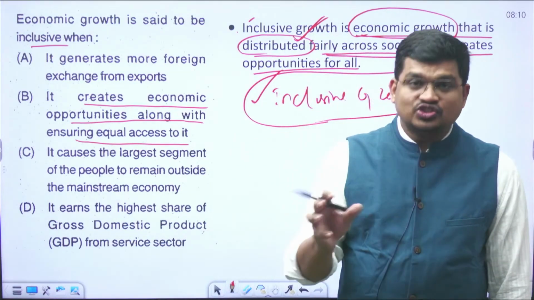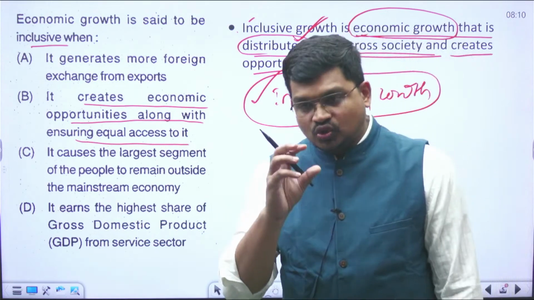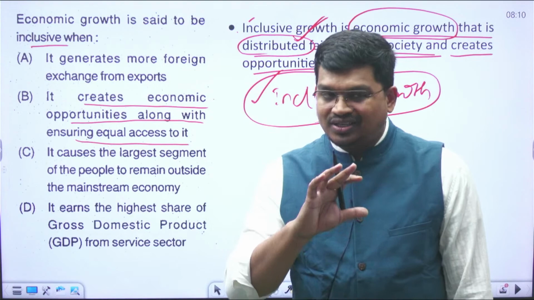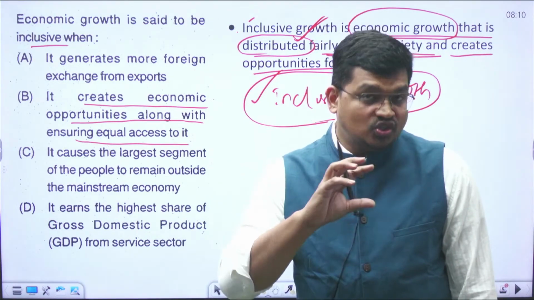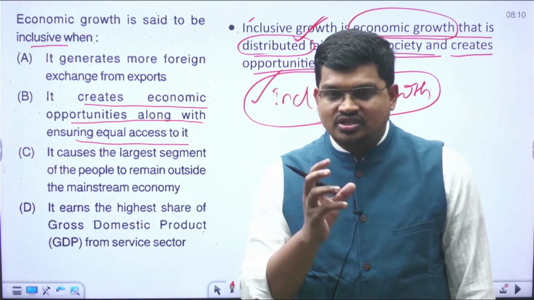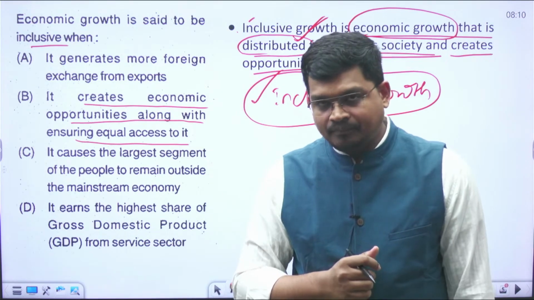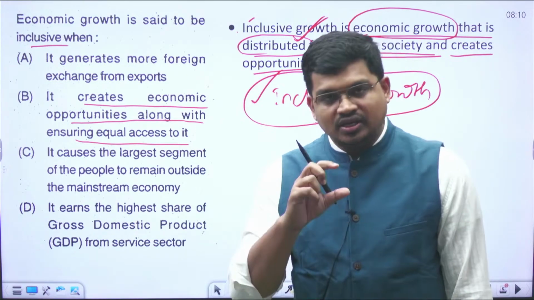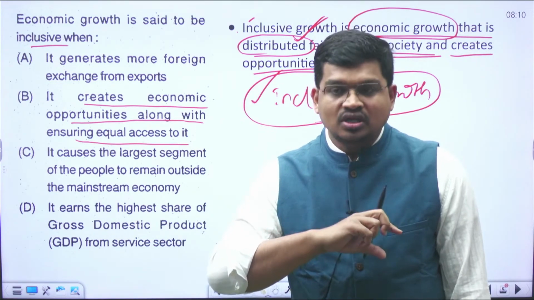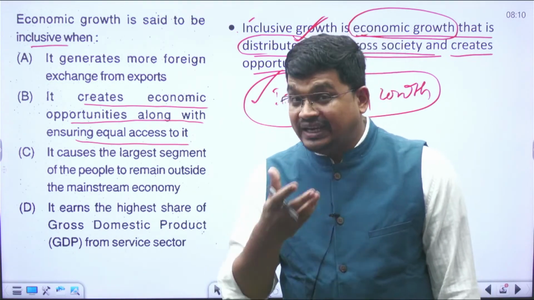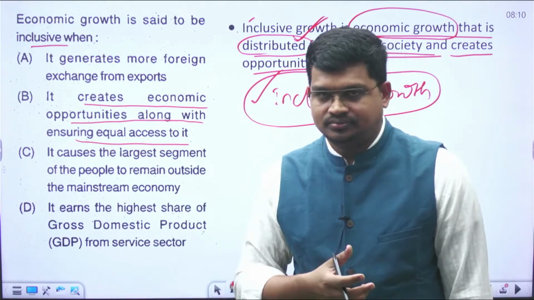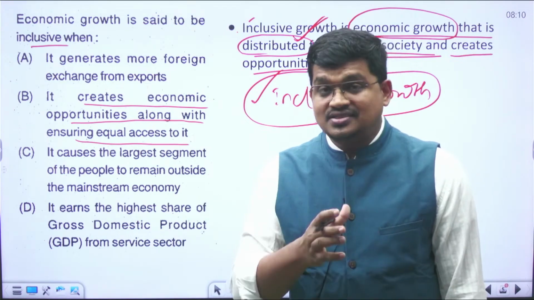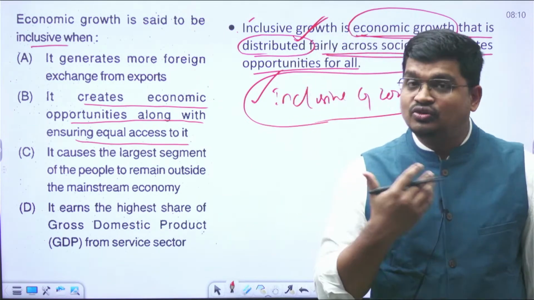But in these two phases, the economic growth we achieved was not distributed among the people in a proper manner. The economic development concept was there, but it was not fructified in the case of India's developmental model, in the case of India's economic growth. So that is the reason we came with the idea of inclusive growth.